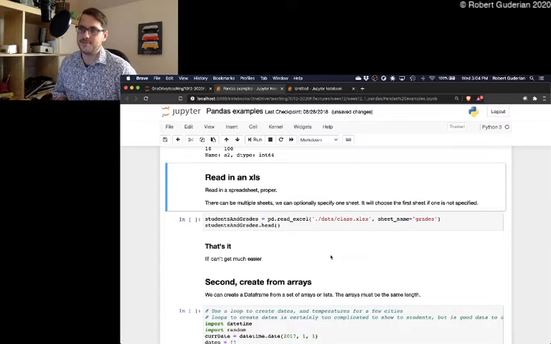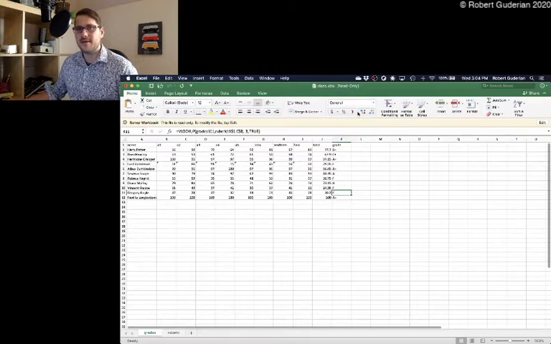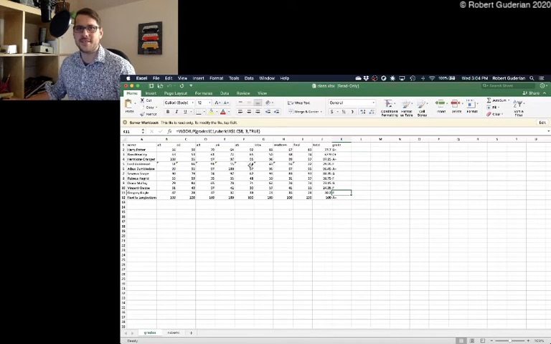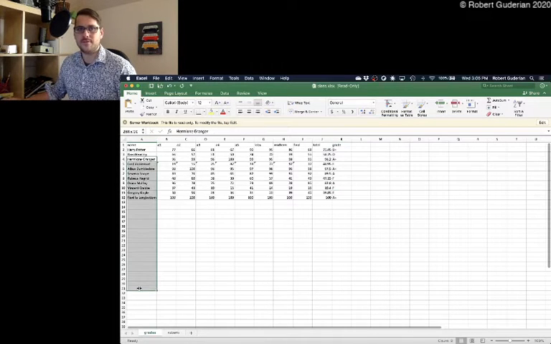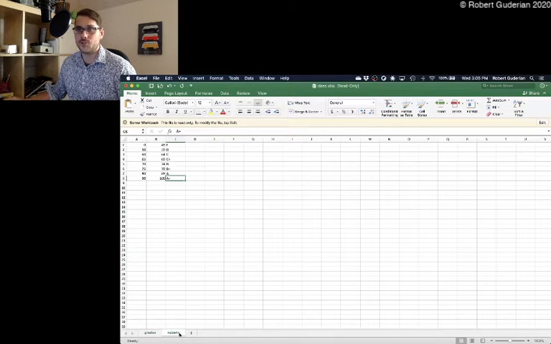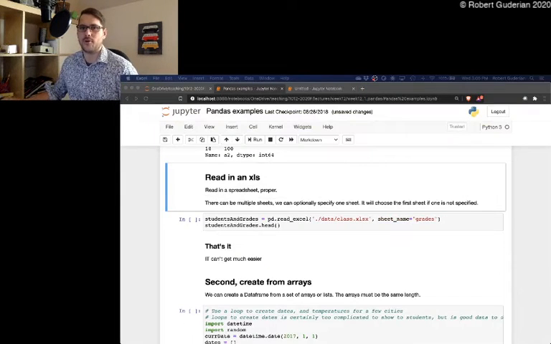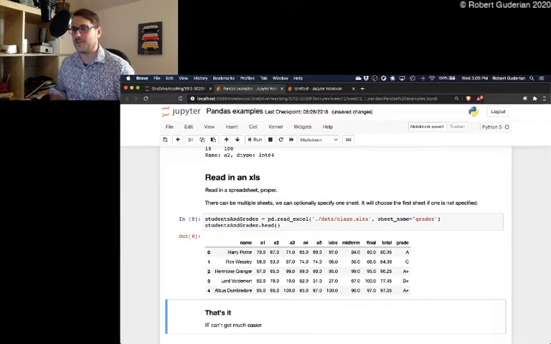Can we read in a spreadsheet? Well, yeah, we can. Spreadsheets are a little different because there's more than one page. So you can see I have a VLOOKUP here. It's actually a three-dimensional array because we have one dimension, two dimensions, and then we have many two dimensions. Okay, that's actually not so bad. We can work through that. All we have to do is give it a sheet name. And then it'll specify which tab we're looking at. And it'll load that in. And it'll happen super quickly. Oh, look, we read this in.